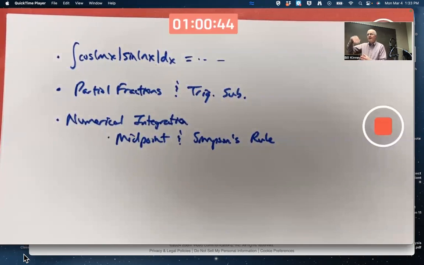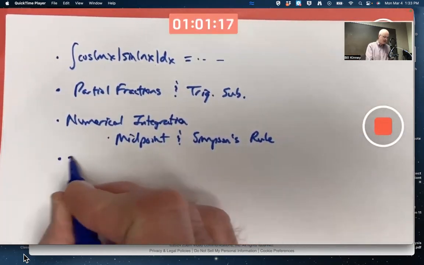Left and right are related to whether it's increasing or decreasing. Trap and mid are related to whether it's concave down or concave up. Simpson's, we didn't really say what the sign of the error was in terms of the behavior of the graph. In fact, it's more complicated. It's related to the fourth derivative instead of the first or second derivative, which you can't really visualize so easily.